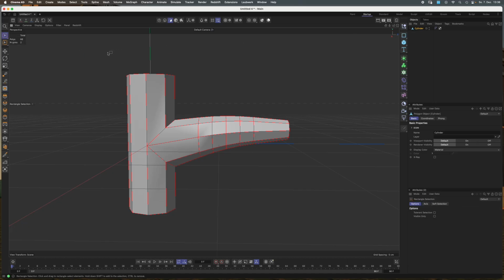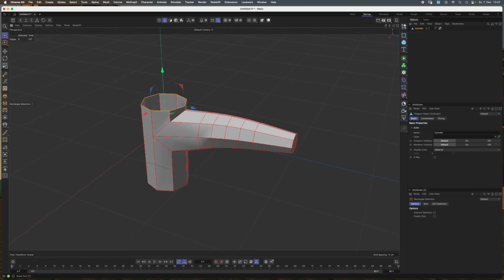Okay, and taking the lines here on the top, pulling them a little bit down, and taking the scale tool with control click, pulling inwards. We do one and another one.